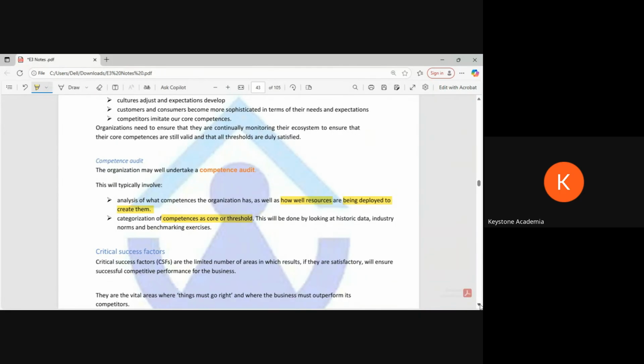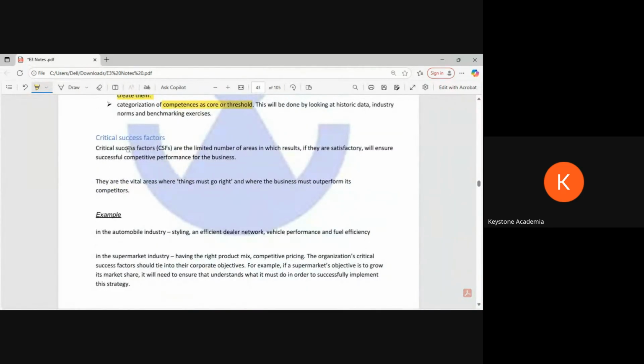Another thing is critical success factor. So CSF, or critical success factor, is something that must go right. It's not like we can go right. Must go right means if we have a certain objective, we need to do this. These are the small CSFs that need to be achieved. Then only will we achieve our objective or the vision we are targeting. If we don't do this, then definitely we are not reaching that.